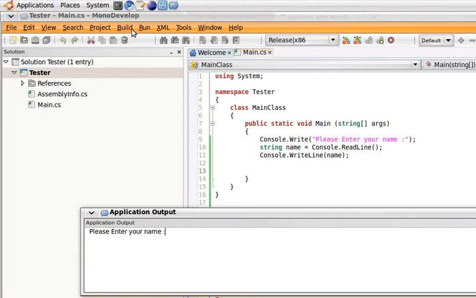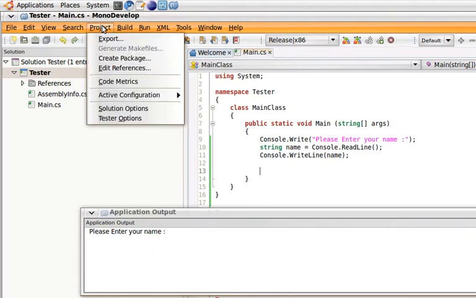You can do that one of two ways. One's a bit lengthy, but the easiest way is that for every application, you just need to change the run configuration so it runs in the terminal. The way we change that option is you go to Project. Now this is called tester, so that's why we've got tester options. I'm not sure if you can universally do this for every C# package, and if you can, please put a comment on and I'll definitely add it into a video.